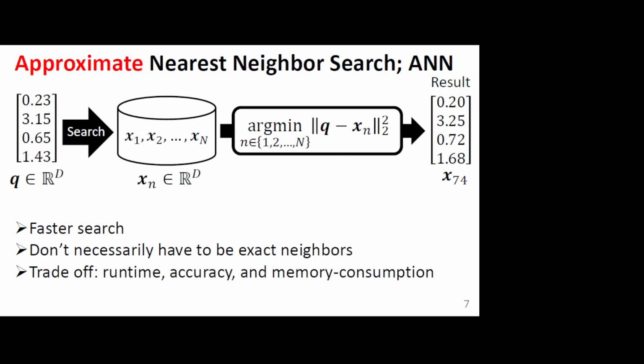So that's why we don't want the exact nearest neighbor search; we want to perform an approximate one. Approximate means maybe you will not retrieve the correct answer, but you may have 99% chance to be correct. So 1% may fail, but your search time is faster. We call it approximate nearest neighbor search.